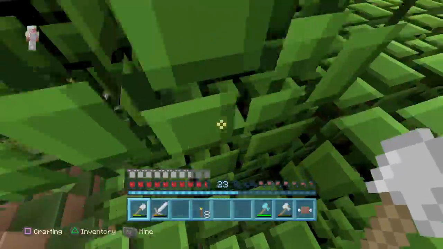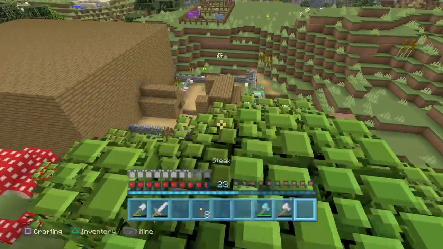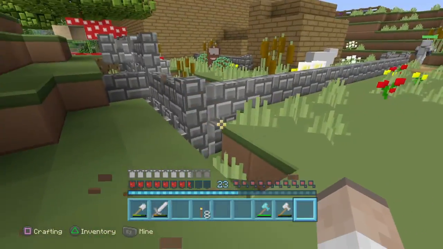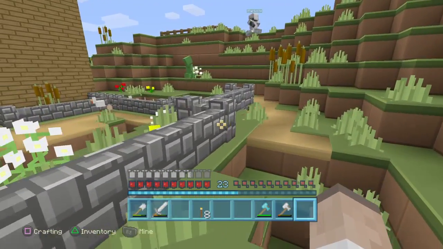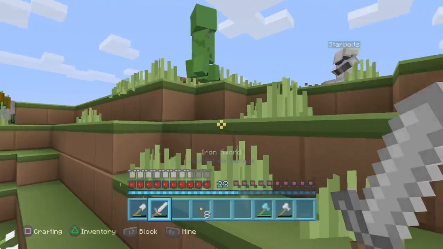We have sheep and pigs here, but we can't actually keep them because we don't have carrots. We're going to need to find a village, though, for pigs and for the achievement. Look how my little animal farm is built in our garden. There's a creeper behind you. Just run forward.